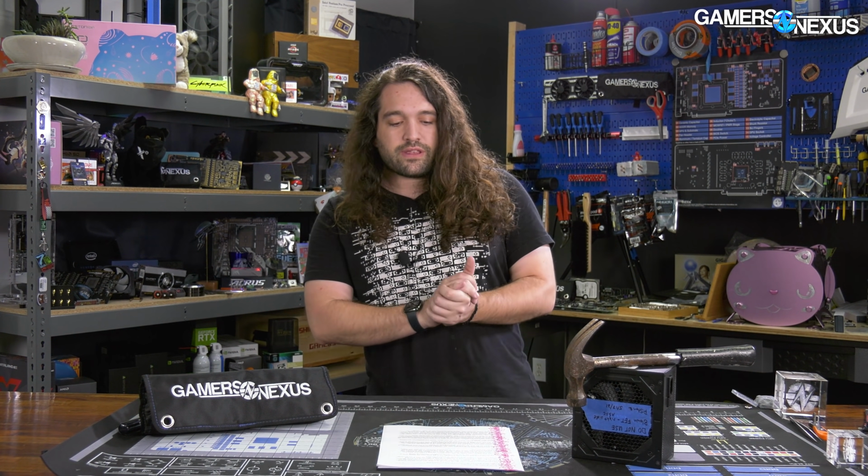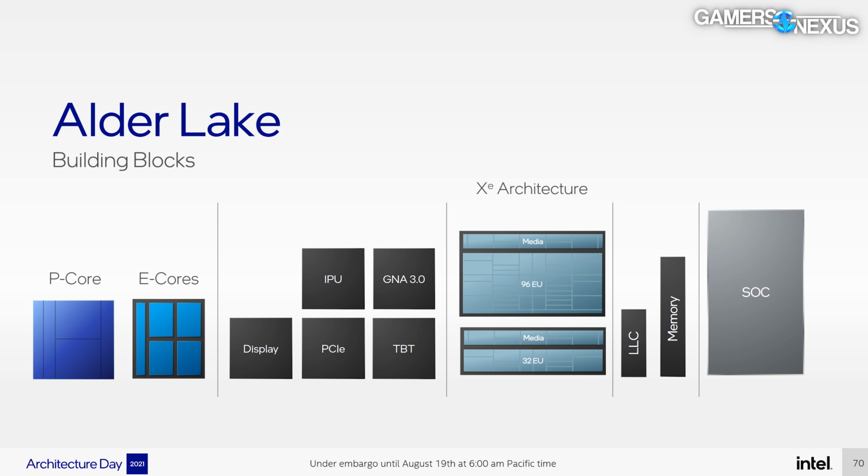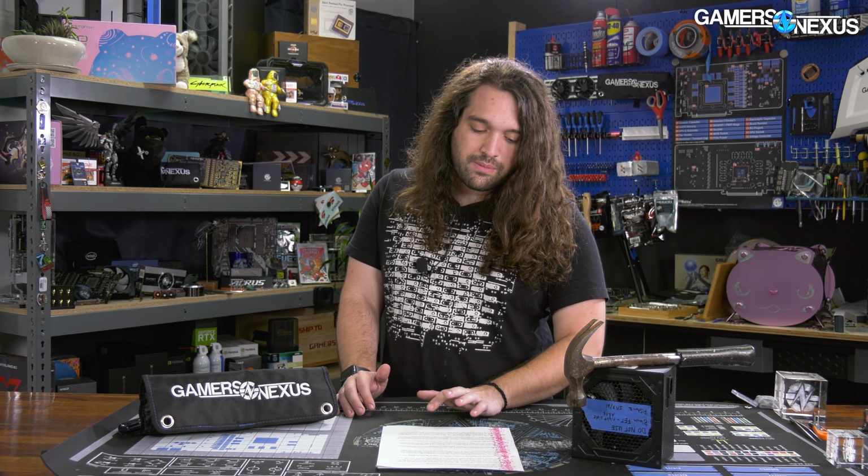So starting out then, the cores. Intel's core naming scheme now will be structured as a P-core thread combination plus an E-core and thread combination. We don't have final product level details, and product level here means like 12900K or 12700K, whatever it may be. Don't have those details yet from Intel. They haven't shared them.